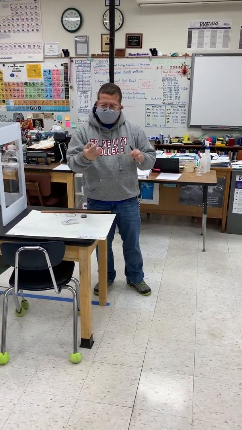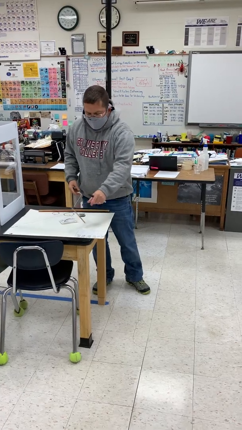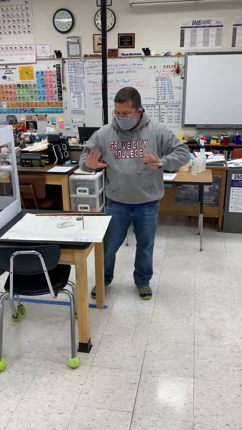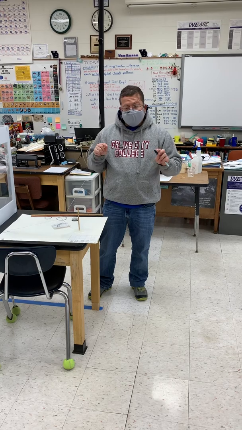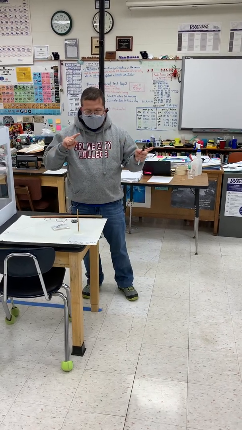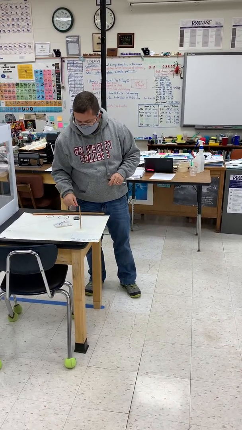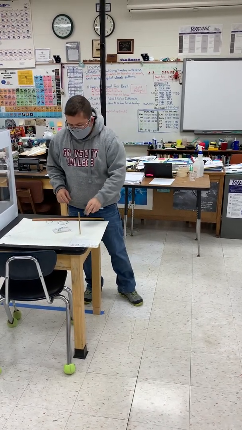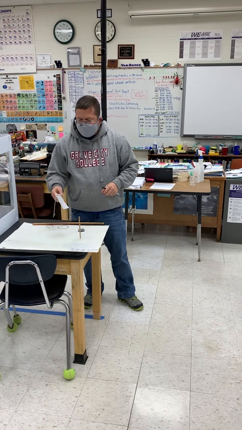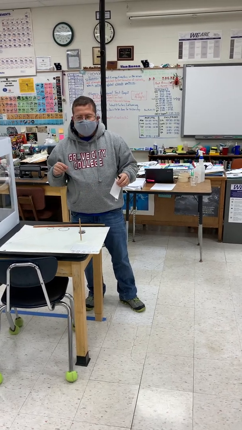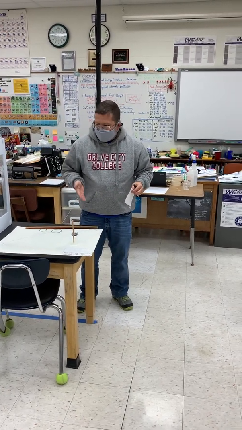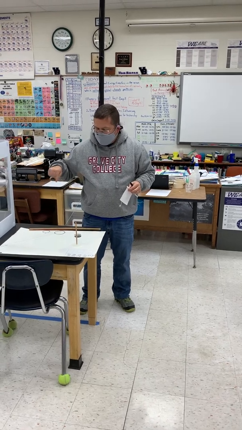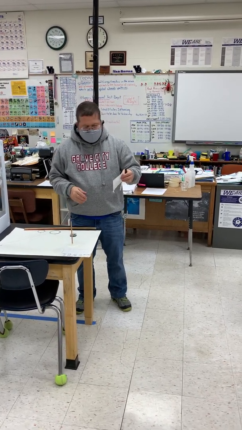So I've got this fun little device that I can stick the stick in, and it'll give me the same height all the time. And then we can see if the shadow's changing because of the date, or we can see if the shadow's changing because of the time. Another thing you want to do is you want to be able to have something that you can do direction on. The other thing you can do, if you're measuring shadows at home, is you can actually just make sure you're always measuring in the same spot. Like you can pick a spot where you're going to always measure from, and that's something you can do too.